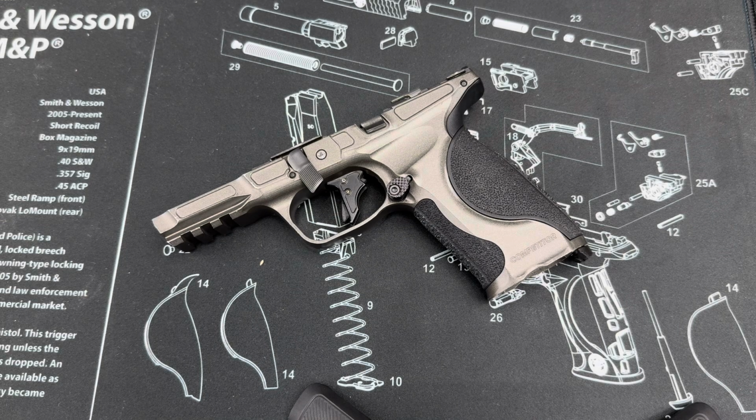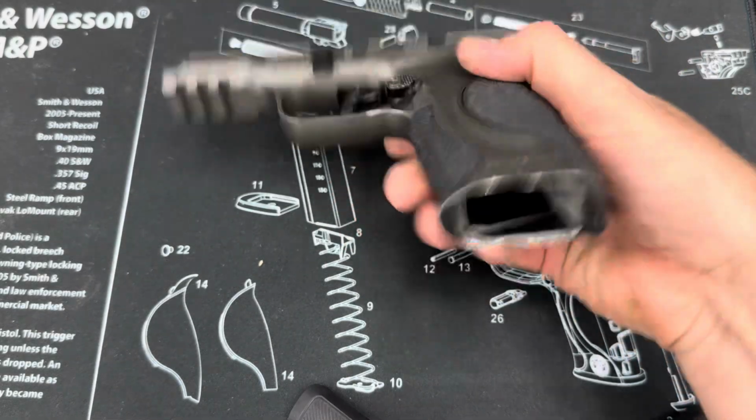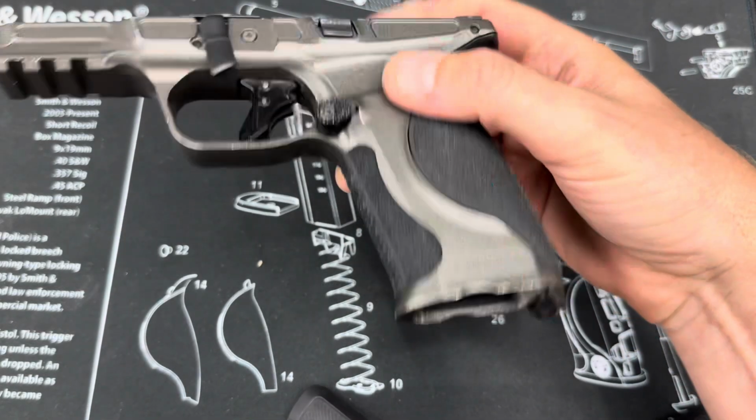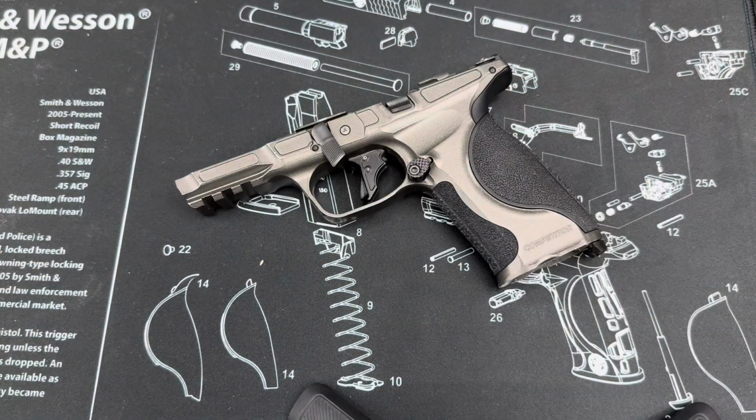Pretty straightforward product. Like I said, it's not killer weight. We're not putting this in the same category as some of these other pistols that are out there that are steel frames, stuff like that. But like I said, it really does give you that good balance, kind of prevents that, for lack of better terms, ass over tea kettle feeling with the pistol, but it feels really good in the hands, especially when it's loaded.